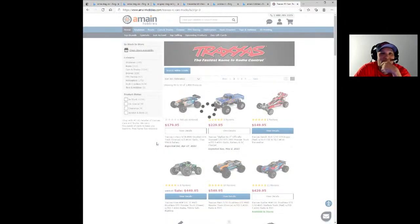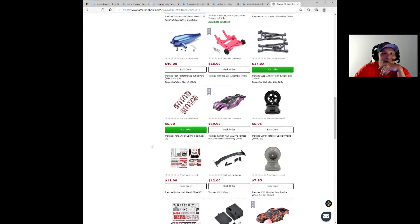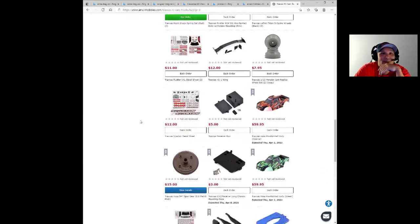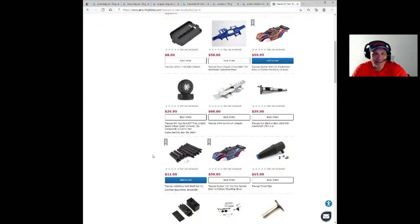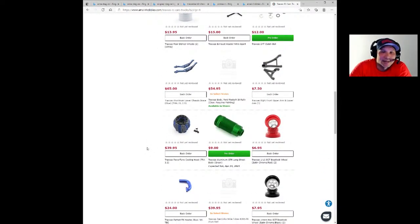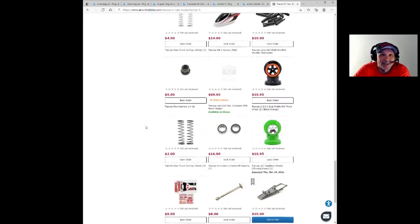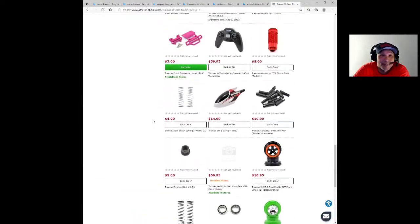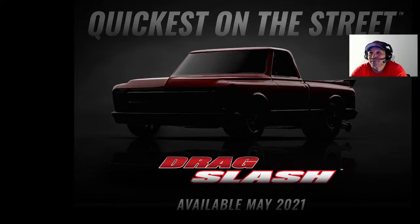Now you're going into pretty much everything back ordered or sold out territory. Wheelie bars, no. Sold out. I guess the Traxxas two-wheel drive chassis is hard to come by. I guess that's why that guy has it priced at $936.99 on eBay, because you can't find it anywhere. Pretty much you can't find it. I didn't really take a hard look or hard search.